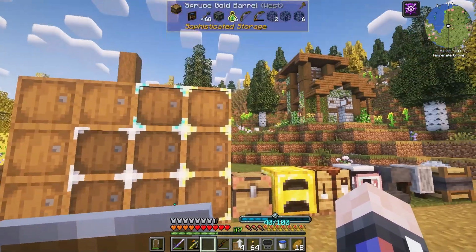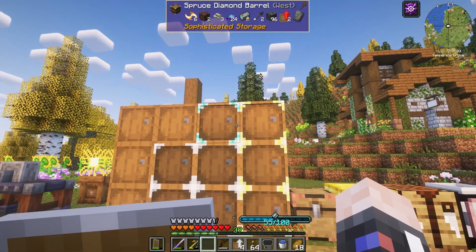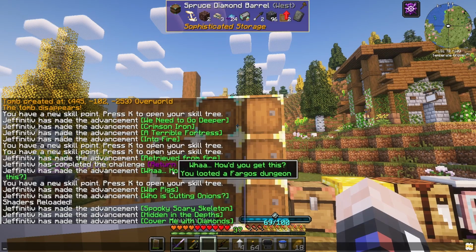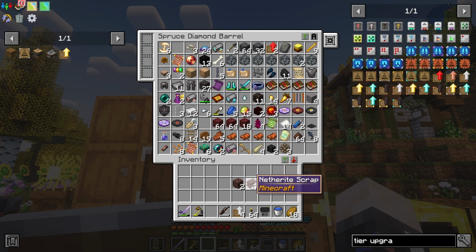So that was a much more successful trip to the Nether compared to those Infinity Caves. The dungeon that we found was really cool. What was it called? Fargo's Dungeon. Really cool, really cool. We got so much loot. Like, look at all this stuff. Bunch of ancient debris, netherite scrap.